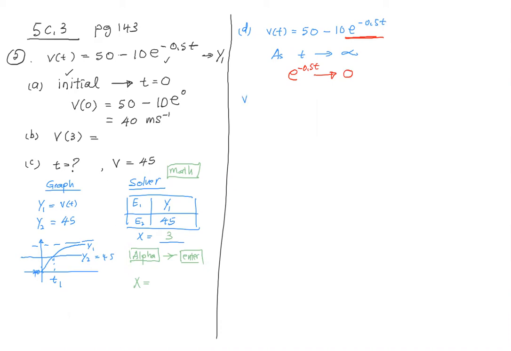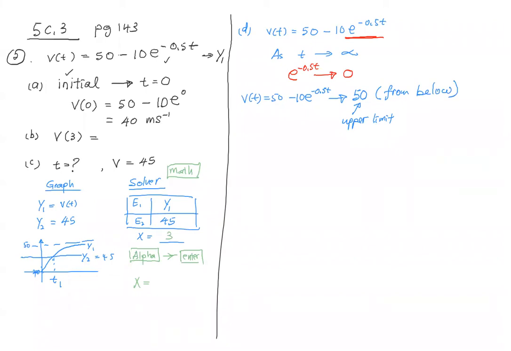So what happened to v(t), which is 50 take away 10 times 0? It will approach 50. Is it from above or from below? Is this the upper or lower limit? Upper limit. So if this is the upper limit, then we say from below. That means the rest of the values are below this value. Clear? As what I showed in this graph.